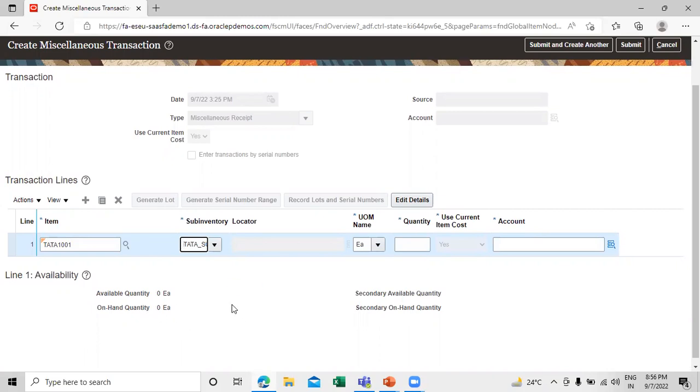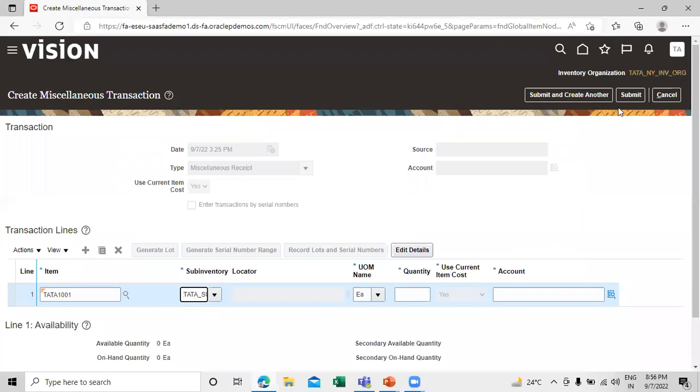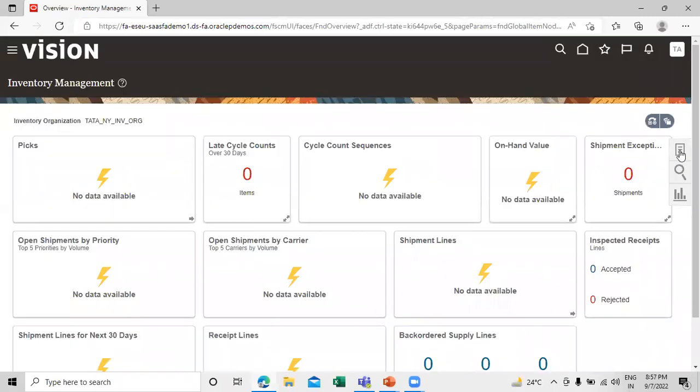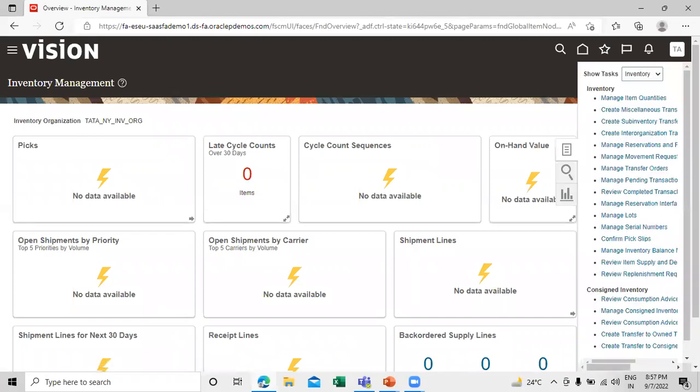So we are going to perform a movement transfer request, transferring from one subinventory to another subinventory. Cancel out. Again, click on the task list and we have an option, Manage Movement Requests.